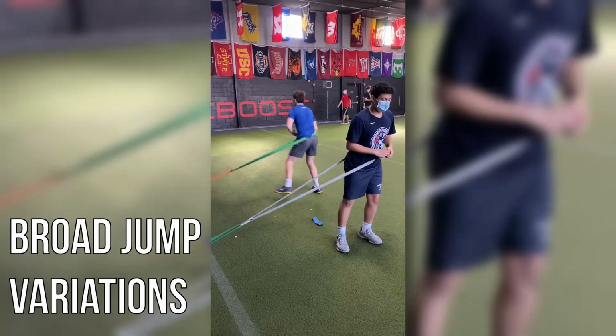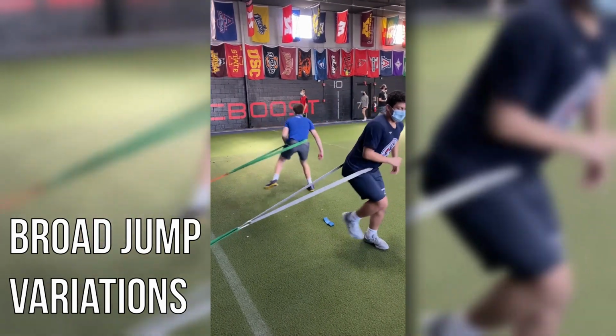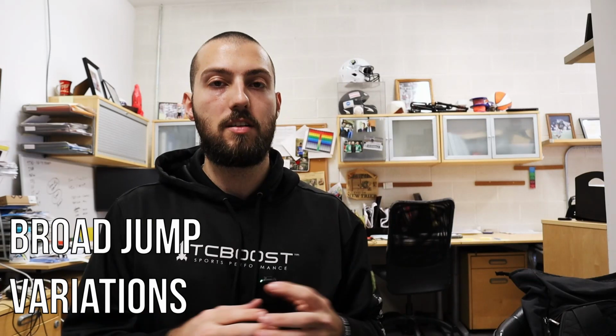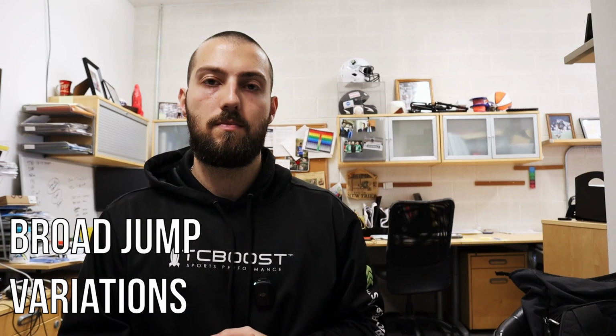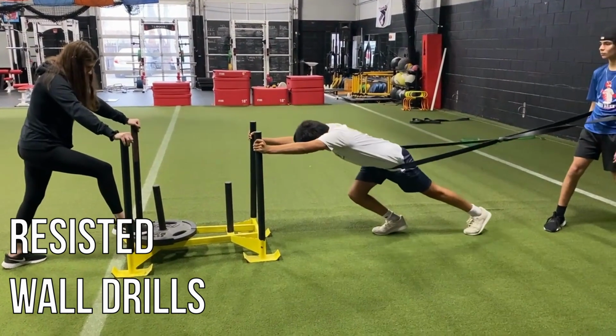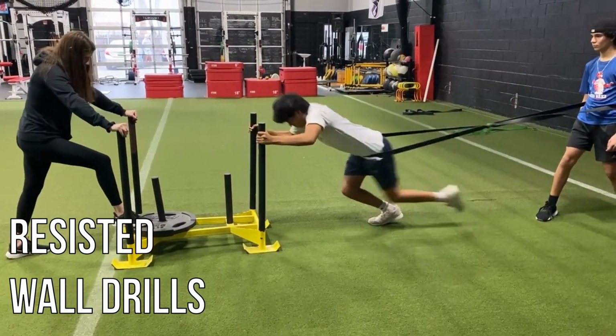And on top of that, you can also do a banded 2-step. Next, these work great for broad jumps, both single leg and double leg broad jumps, as well as a single leg lateral broad jump and a lateral quick to stick coming in and then going out against the band. Last, in place, the bands are great for adding that next level of challenge to all of your wall technique work, whether it's wall load and lifts or your wall A switches.